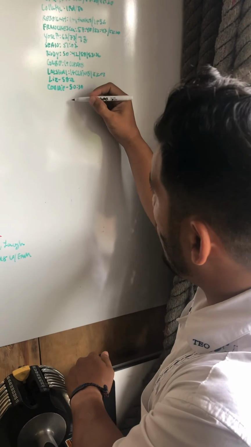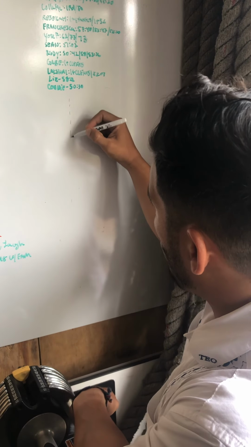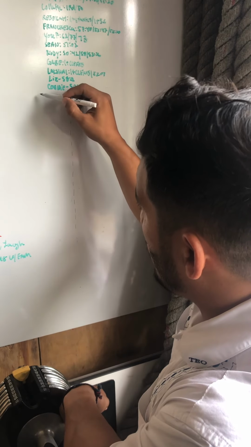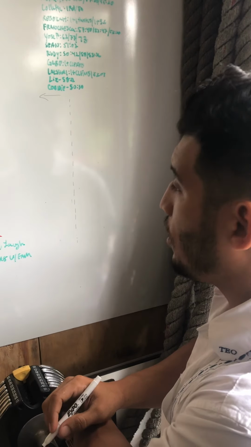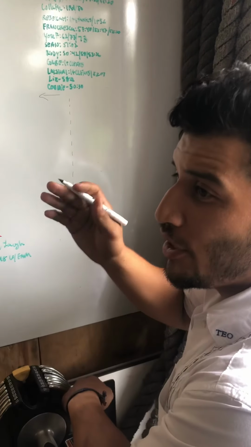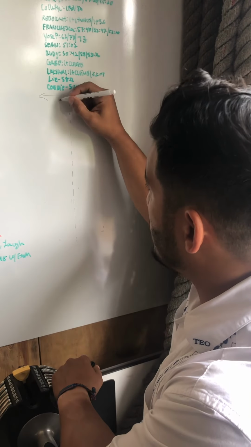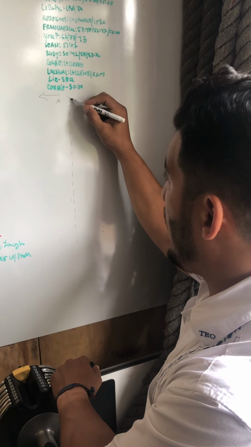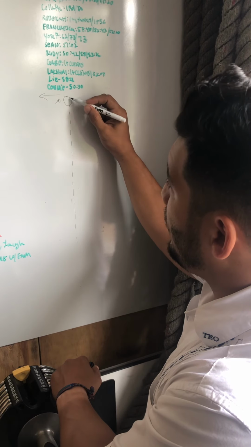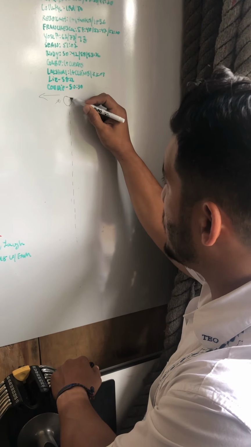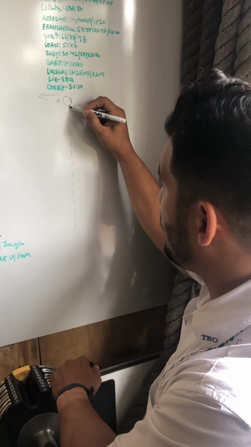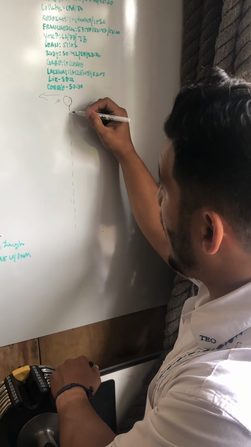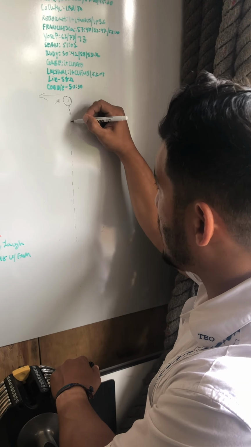So what I'm going to do is draw this dotted line all the way down the wall here, and I'm going to draw a human facing that way. The first thing when you see a human is you see a bunch of curvatures, right? If he's facing that way, his eyeballs are looking that way. The first thing you see is his head. That's a kyphotic position. Then you see his neck. The neck is lordotic, right? That's that inner curve. And then we have their upper back, which is kyphotic.